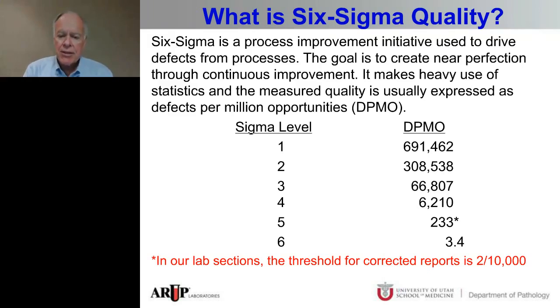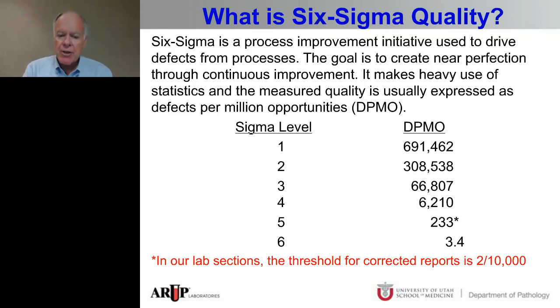And so I've listed here on this chart what the error rate is for 1 sigma, 2 sigma, and so on, up to 6 sigma. And as you can see, the defects per million opportunities for 6 sigma is only 3.4 defects per million opportunities, which could be per million tests or per million specimens or some measure like that in the laboratory. But opportunities can refer to more than just specimens or tests, because you might count different handling steps as an opportunity for an error or something of that sort.